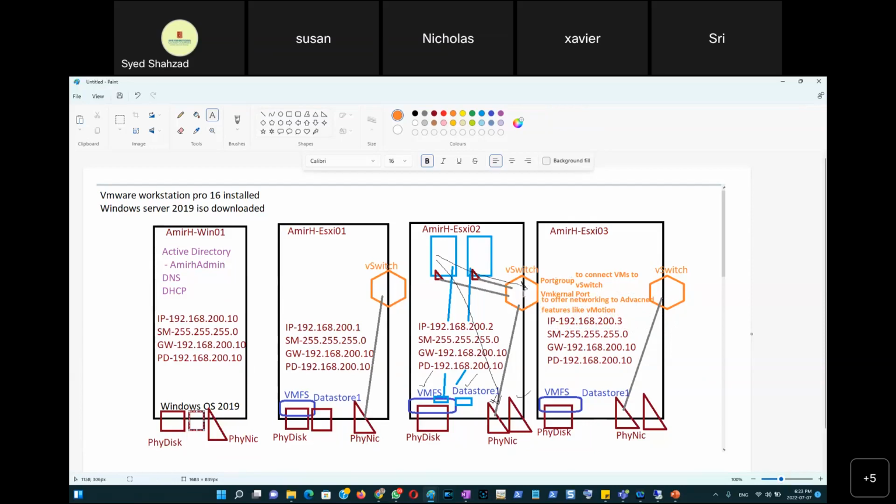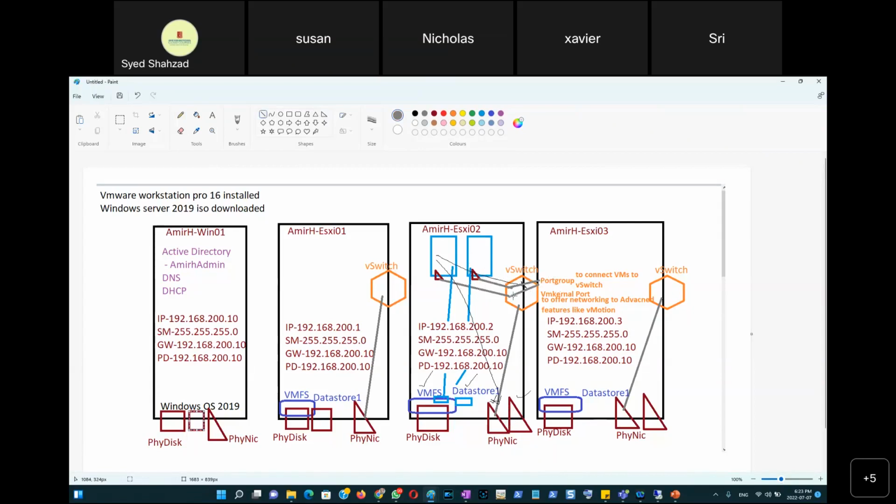So what we need to understand is that the virtual standard switch has port groups. The virtual machine actually connects to the virtual standard switch, but it's the component called port group that they actually see. Virtual machines cannot see a virtual standard switch directly. I'm going to show that obviously. And virtual machines cannot see a physical network card directly. They can see only the port group of a virtual standard switch, and that's what they connect to.